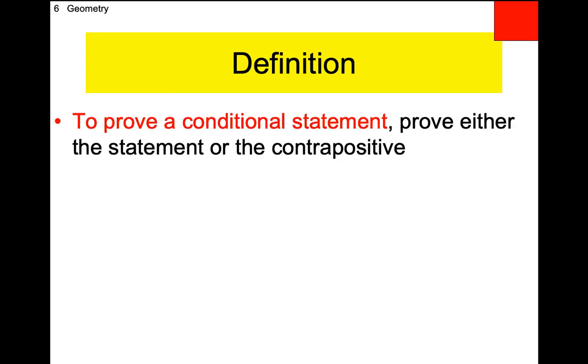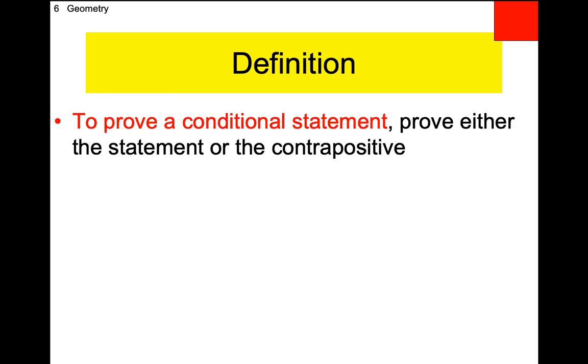And wouldn't it be nice if the book gave us an example of this? And the answer is they don't. Yet in a couple sections, I don't know if it's the next section or the section after this, we will actually do something called a proof by contradiction. And so we will either prove a contradictory thing or we will prove the contrapositive. So that's something that we will do in the future. I wish the book had done it right now to show you an example where if you prove the contrapositive, then the if-then statement is true. But unfortunately, we don't. So I will leave it at that, and more to come on that one.